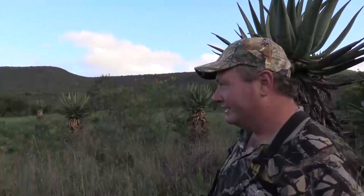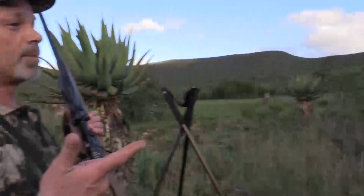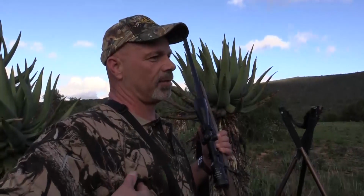In my mind, I'm going, can you see the little gap? Take him through the little gap. Well, I asked you at one point, do you want me to take him in the neck? Because I moved up to his neck. And then when he backed up once more, I could see what I wanted, and that's what I gave him again.